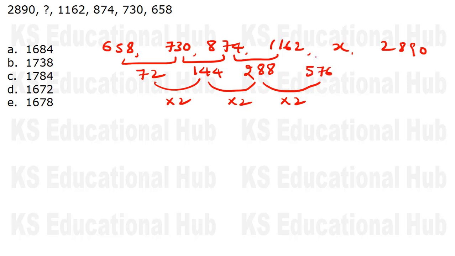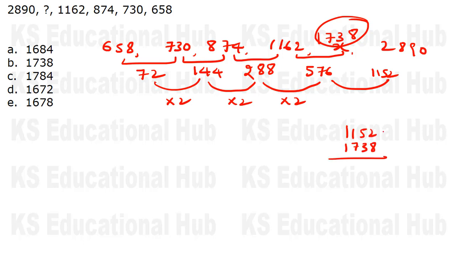Add 576 to this, so you will get the value. 6 plus 2 is equal to 8. 6 plus 7 is equal to 13, 3 is here, 1 is carried forward. 1 plus 1 is 2 plus 5 is 7. 1738. The next one has to be 140 plus 12, 1152. Add 1152 to 1738. So 0, 9, 8, 2. Whatever we have done is exactly correct. So for that reason the answer has to be 1738, that is option B here.